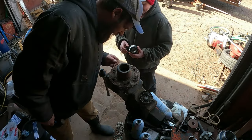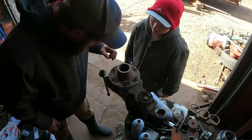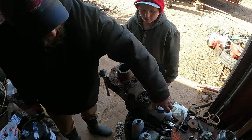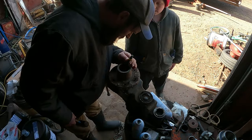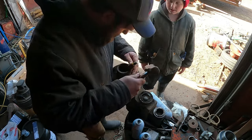Now we will get the races out of there. That can be sometimes tricky depending on how these are put together. This part here. Oh, why did you take that out? So you've got a new one for the bearing to ride on. So grab a chisel. We should use the international chisel. I did to get the cap off. Oh, really? Mm-hmm.